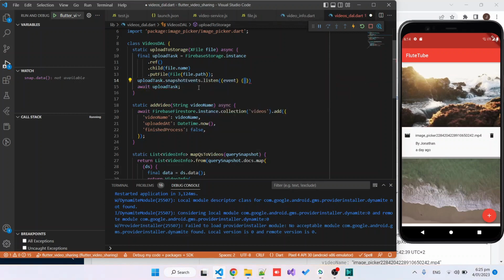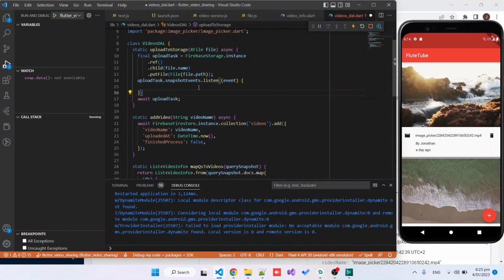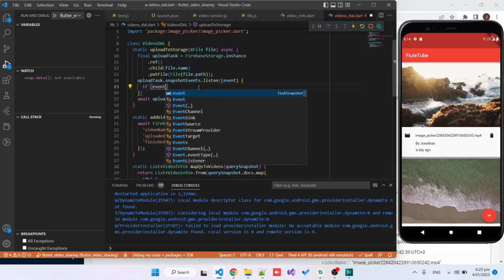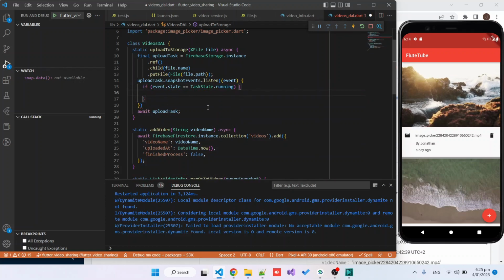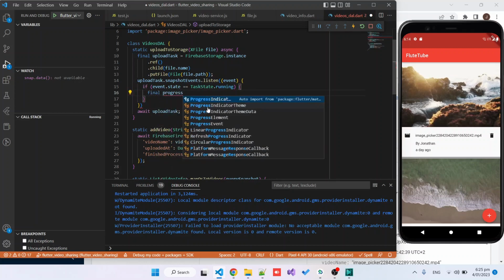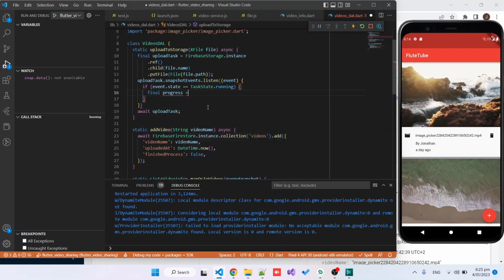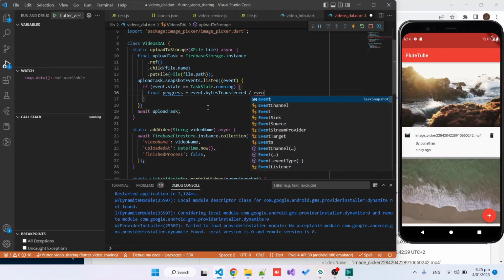This listens to the snapshot events, and I can check if the event state is running. Then I can compute the progress using the bytes transferred divided by the total bytes.